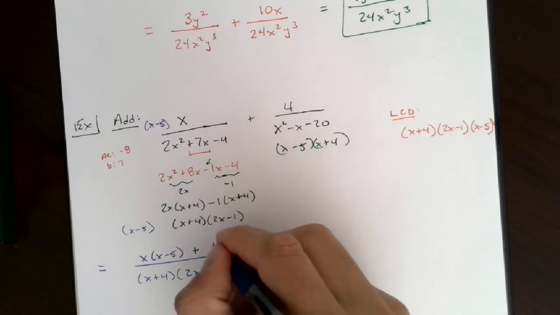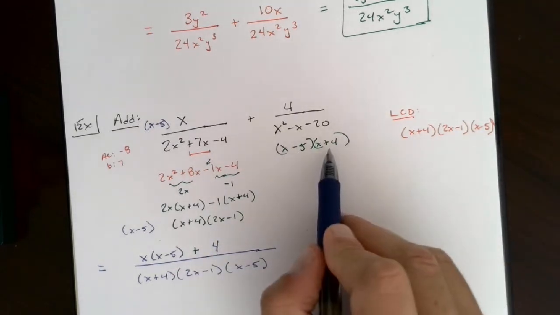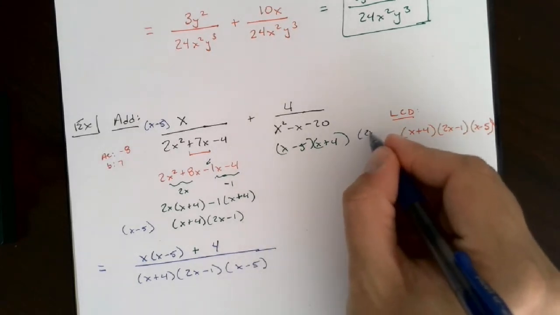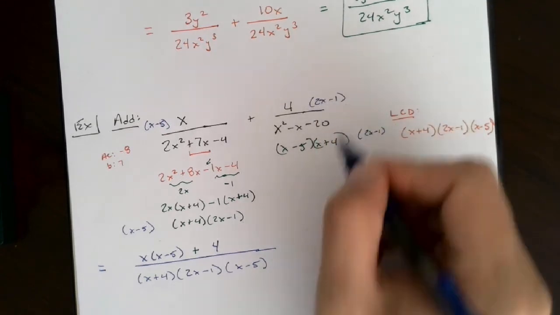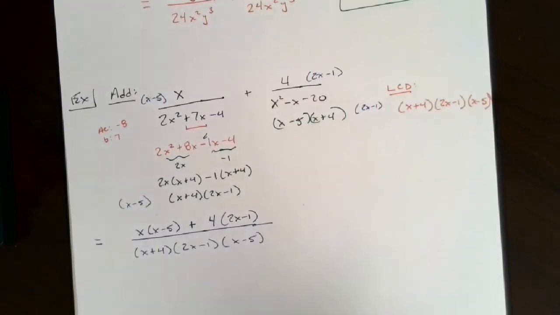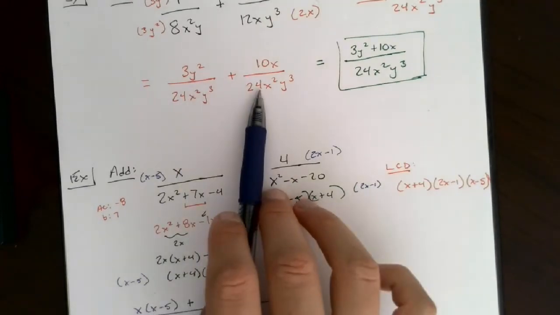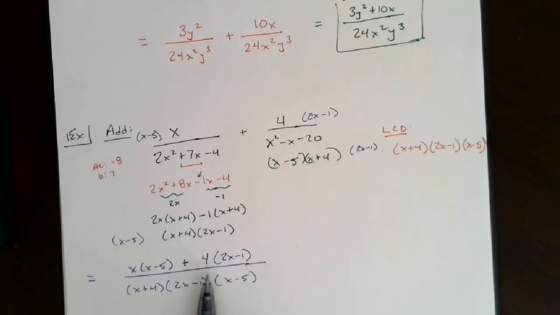I know I'm going to have the 4 there as a coefficient. And then looking at the denominator here, we have x minus 5 times x plus 4. Well, what's missing to get to this LCD? Well, you need to multiply this by 2x minus 1. So I'd multiply by 2x minus 1 here. So I have to multiply the numerator, the 4 times 2x minus 1. So all I did was, instead of writing it as two separate fractions right after I find the LCD, I'm going to write it as a single fraction and then show the operation in the numerator. It's the same thing, it's just saving you the step of having to write them individually.